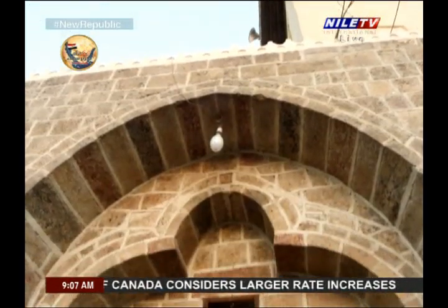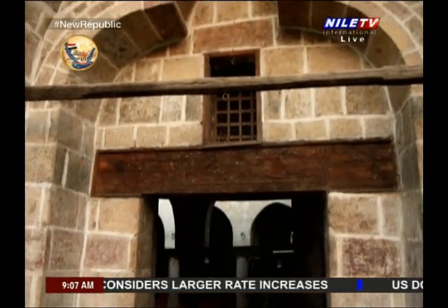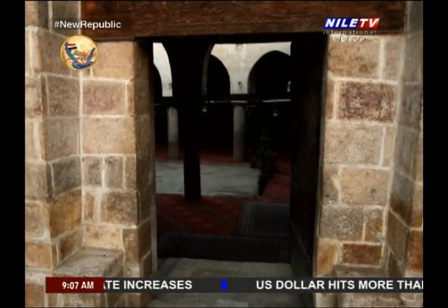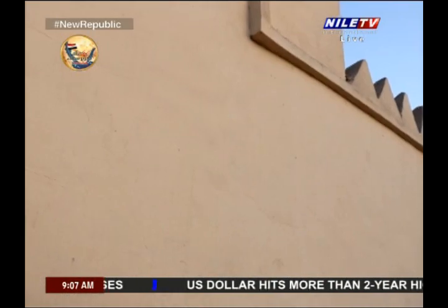The entrance itself has greenish to brownish stones, defining its unique architecture and contrasting in color with the white limestone of the building itself.